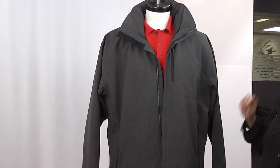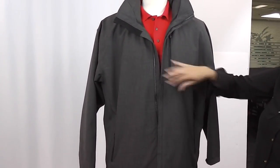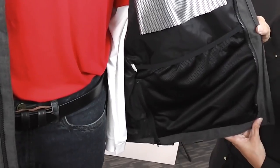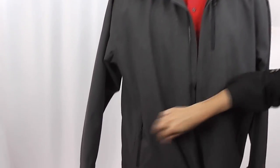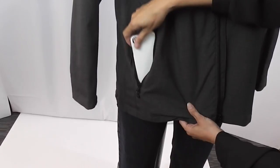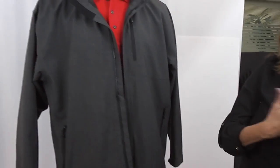Next up, we're going to talk about all the great unique design details that we put into this jacket. First up, it's all about pockets, especially when you're out working, and Aramark is famous for adding pockets. Starting on the inside, we have two extremely large mesh pockets built to hold different devices or storage throughout the day. Then on the front, we have three external zippered pockets. You can hold anything — your cell phone, anything you need. We added zippers to the pockets to keep what you need stored secure for your day.